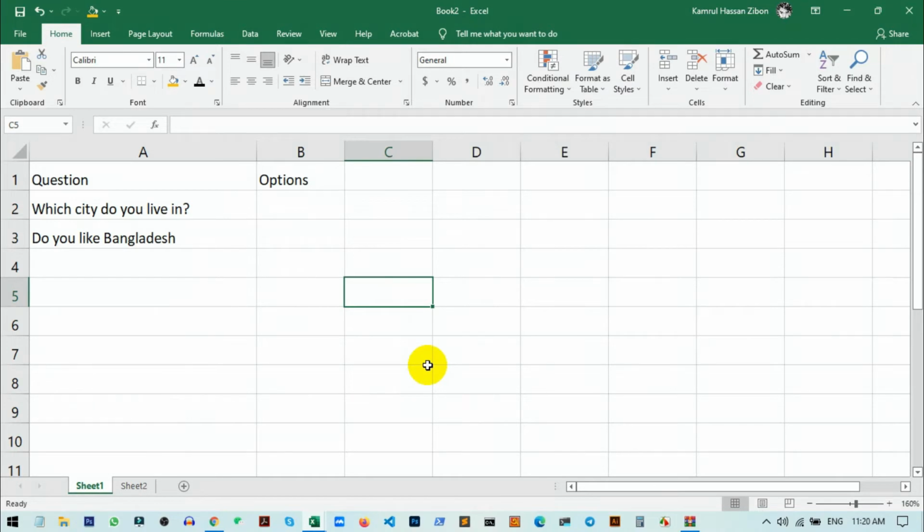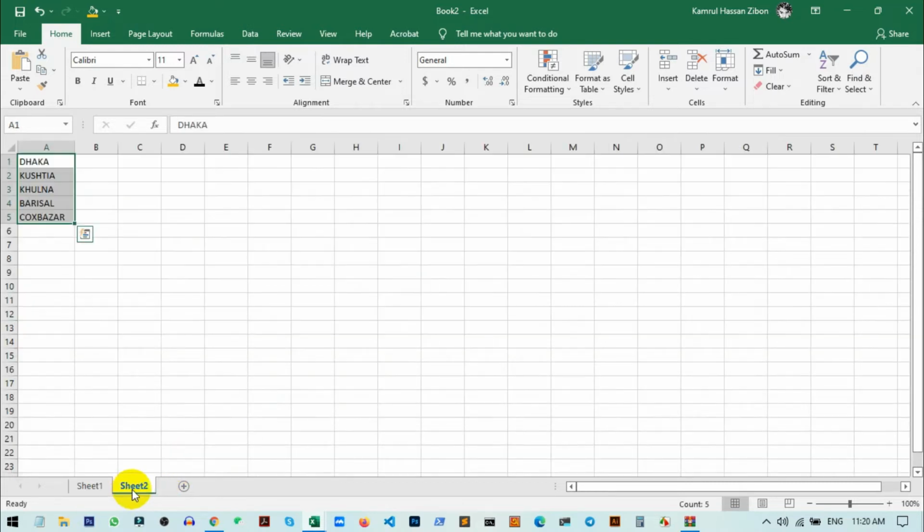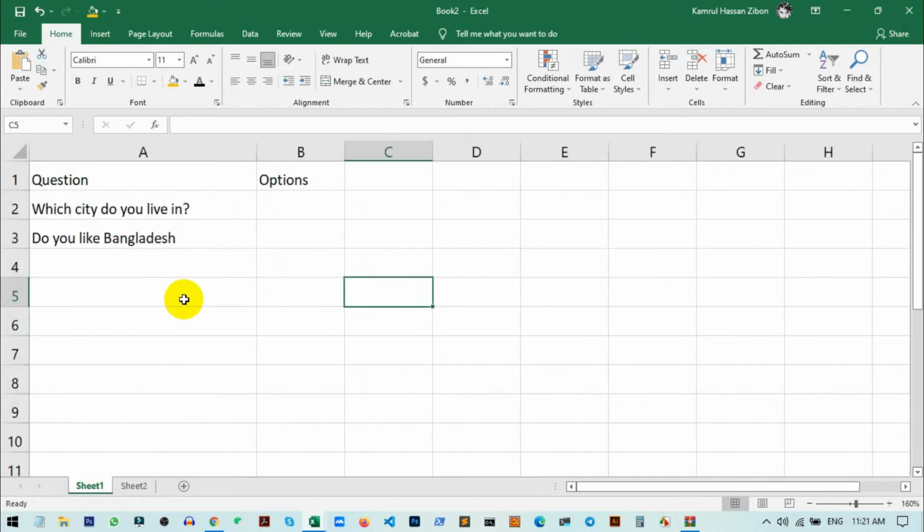First of all, you just create a new Excel sheet and input all the data that you have. On the second sheet you need to make a list that you want to use as your data. Here is my list with some city names from our country, and now I just go to the cell where I want to add the drop down list inside my sheet.